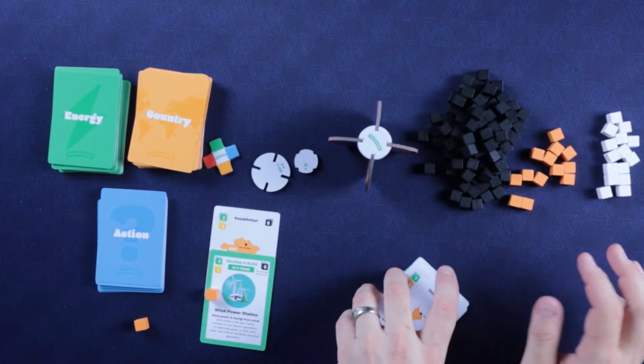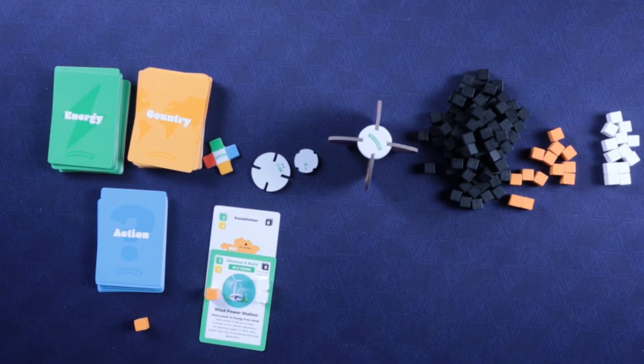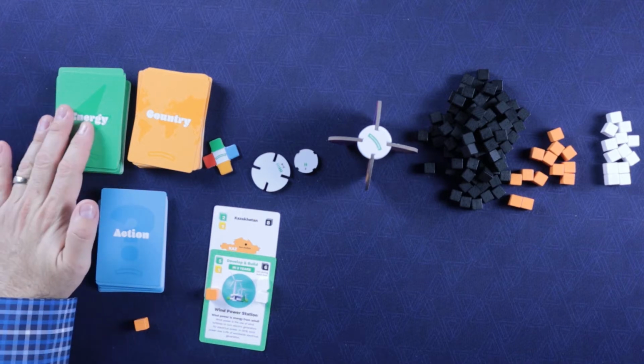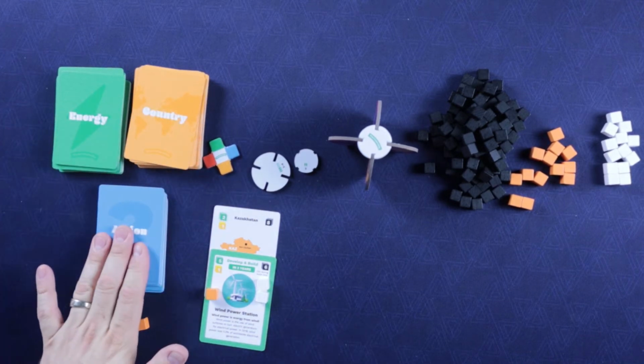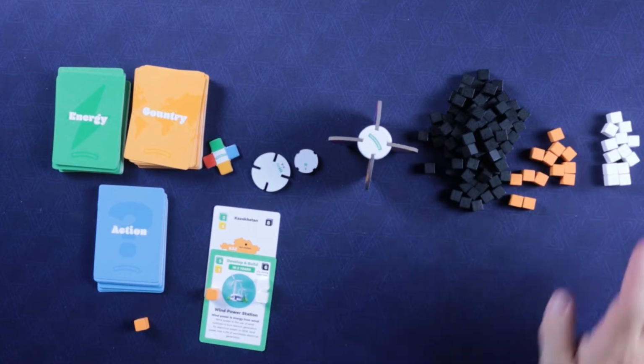So I've got all my cubes over here. Oh, there's something I forgot to do over here. So I'm going to show you how this works. I have my energy cards, country cards, and action cards. I have my black cubes, yellow or orange cubes, and white cubes.